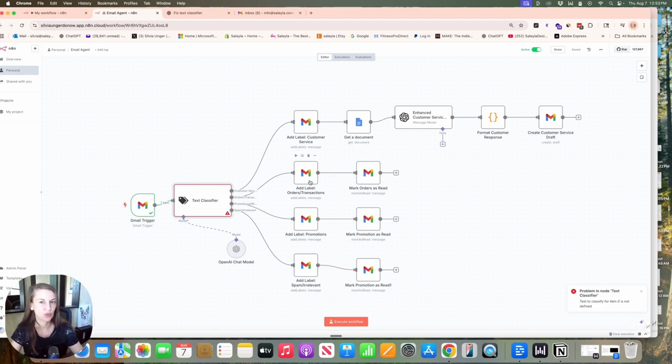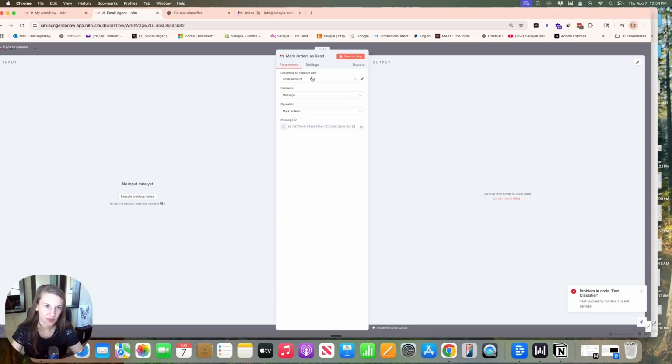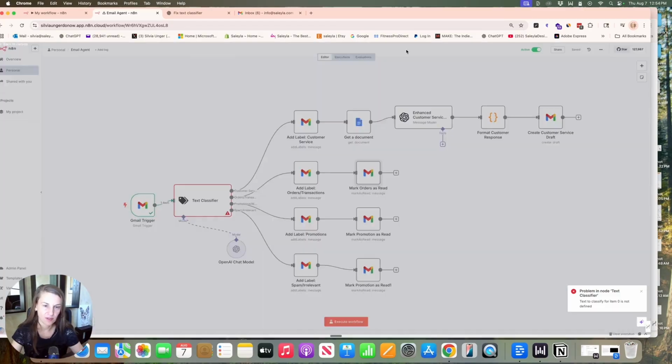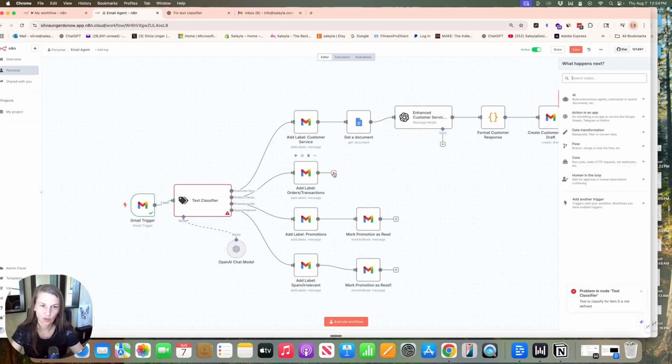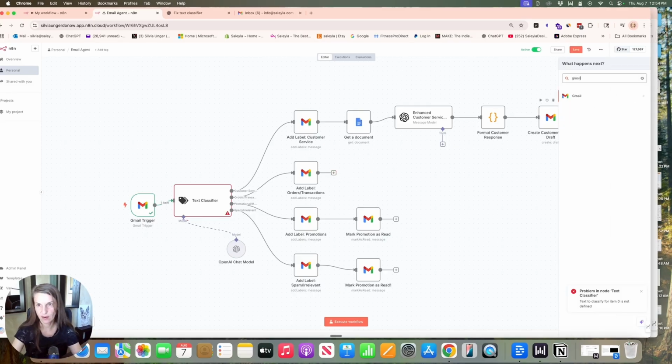What I want to do just to have a cleaner inbox is I created an automation here to mark orders as read. So if you can see when I open this step, it's very easy to create. Let's delete this and I'll show you. Gmail. Again, just Gmail.